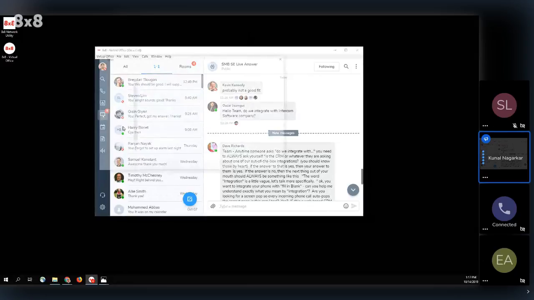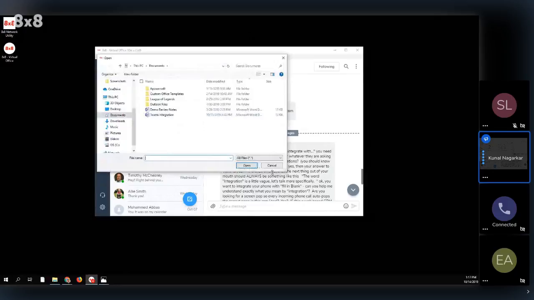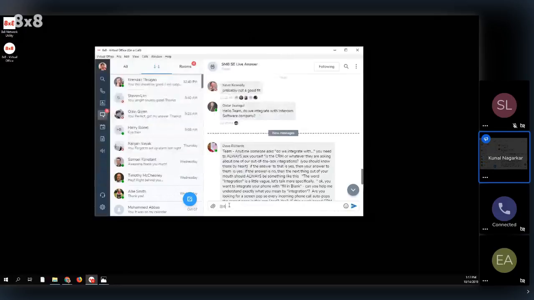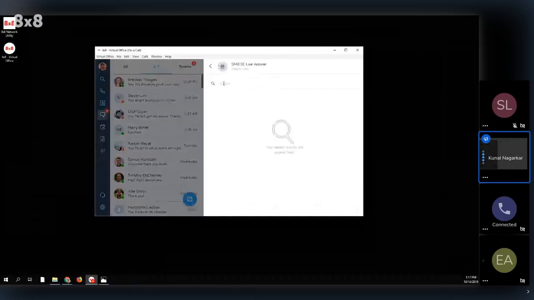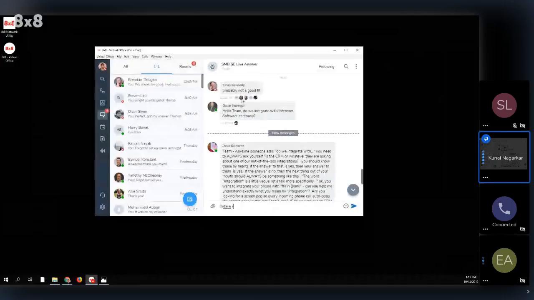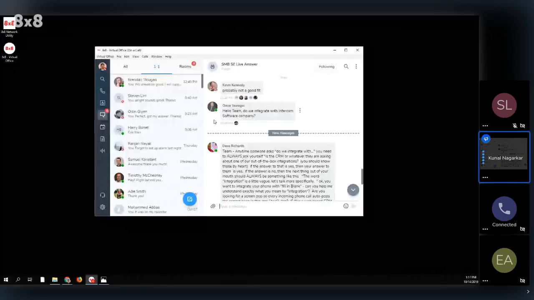PDF, any videos. You have abilities like add mentions, and you can that way notify people when you mention them in a message. You have a search window, so you can type in words to find out, the entire chat history if you're looking for something in there. And another feature we have with chat is the ability to cross-platform chat, which means 8x8 chat can talk to Skype chat or Google Hangout chat. So we have that capability.